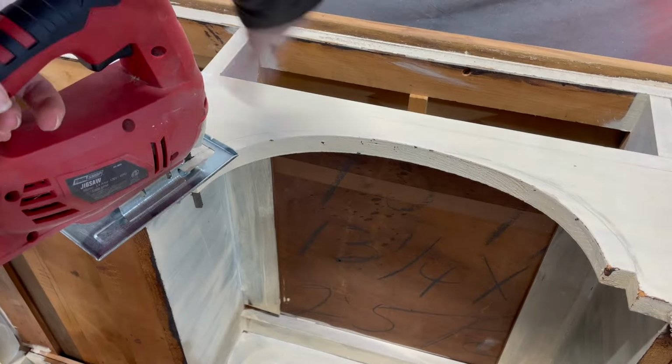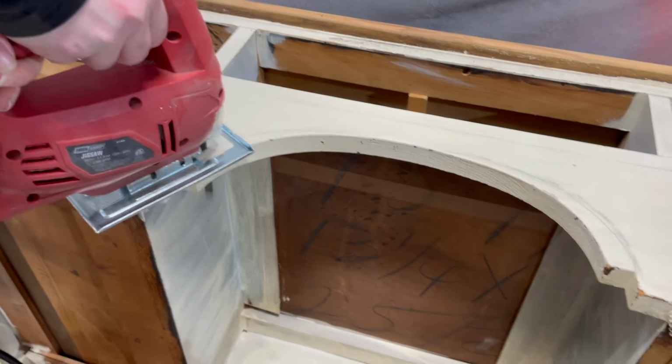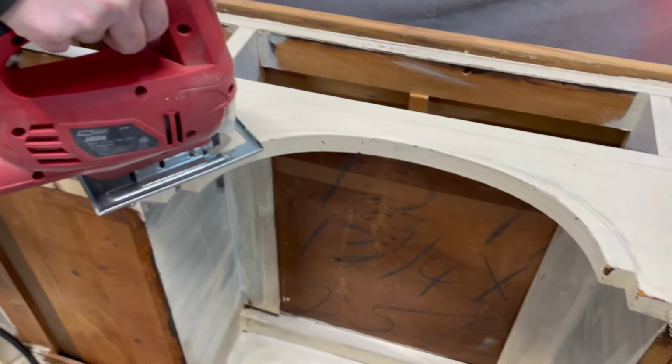And also to make it a little bit more comfortable, I decided to widen the leg hole.